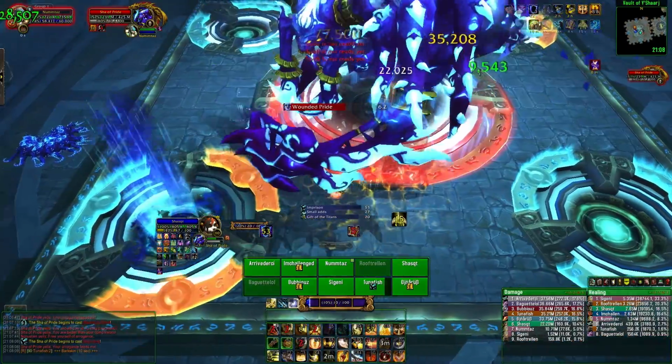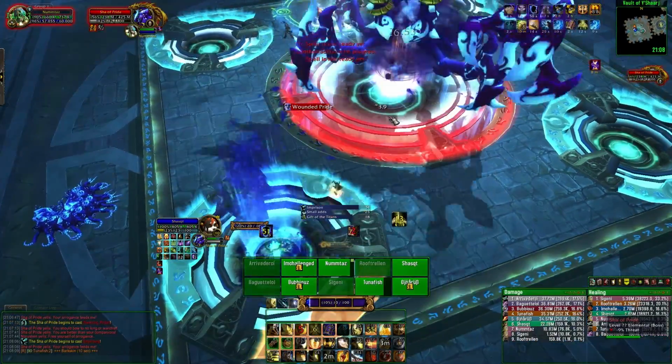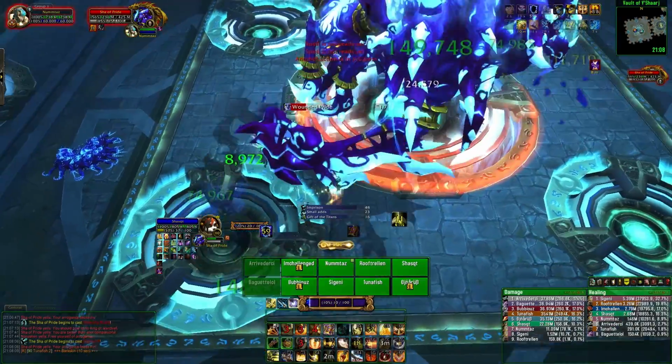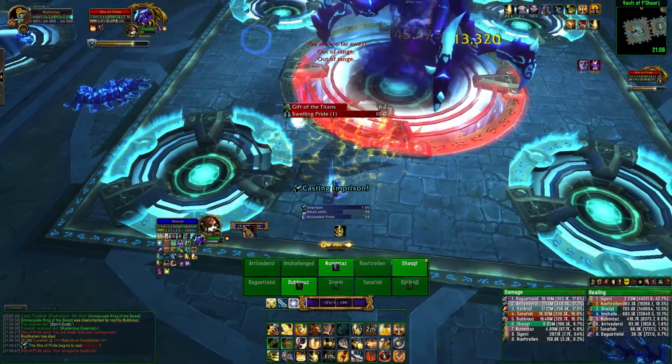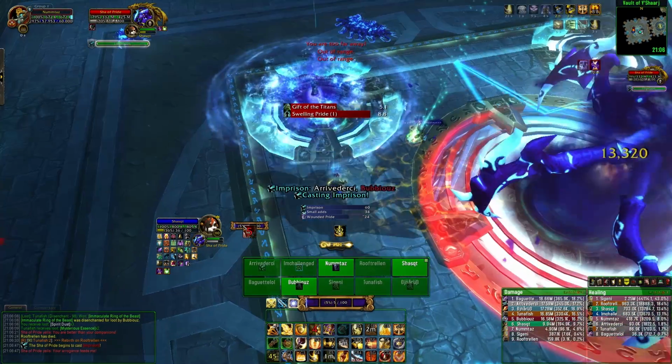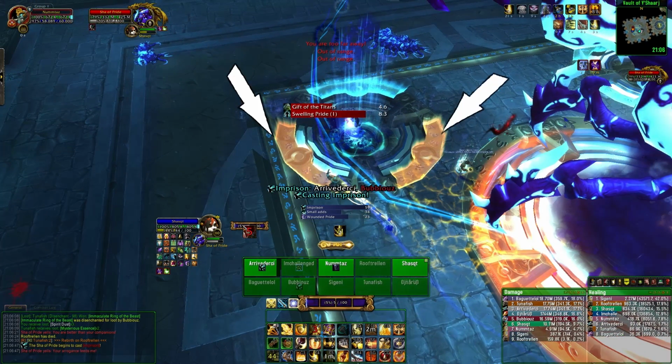Now, when players are in prison, they are stunned and start taking ticking damage. And every time it ticks, you'll also gain pride. What a surprise. Now, the only way that you can release a player is by standing on the locks of the prison, and they're lit up by orange markers.